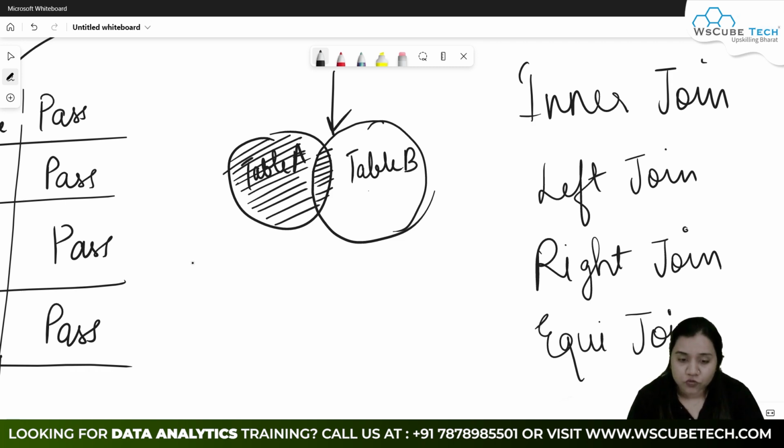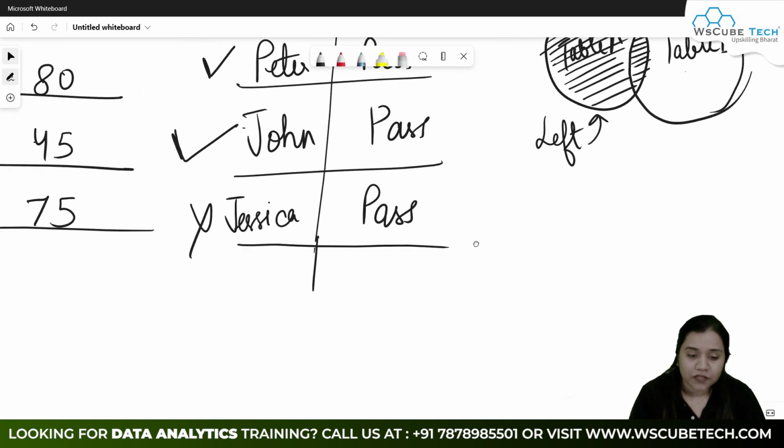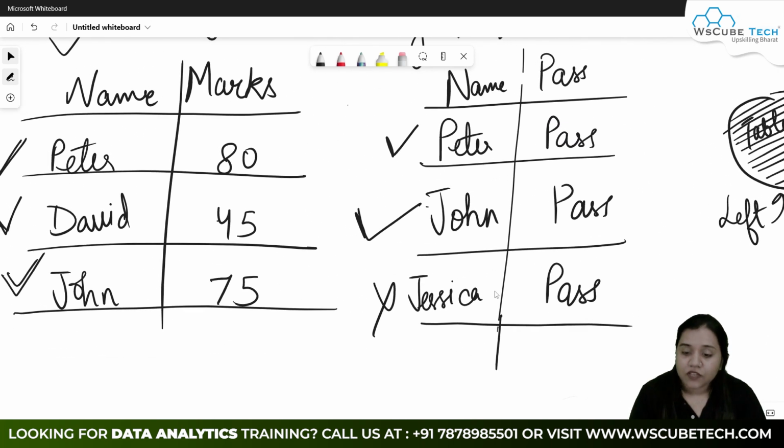That's our left join, because this is on the left hand side. That's why we get all the details in the left table plus the common elements, but not the details which are there in table B. So in table B, the only element that we have in table B but not in table A is Jessica. So that's why we will not get the details of Jessica over here.